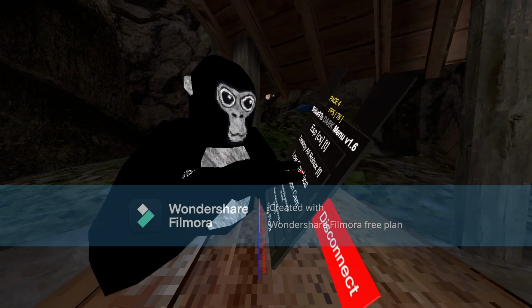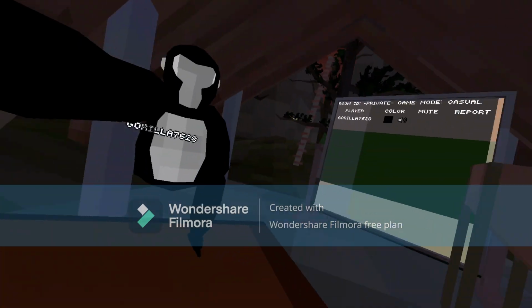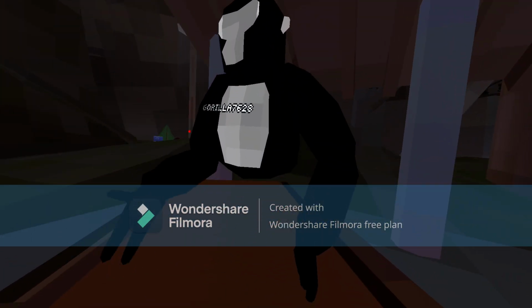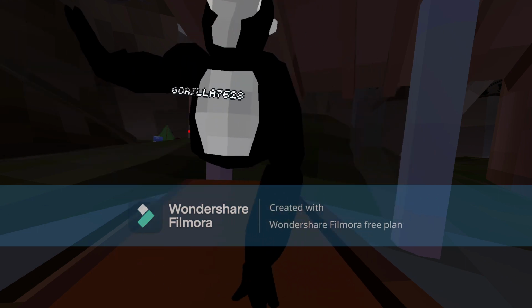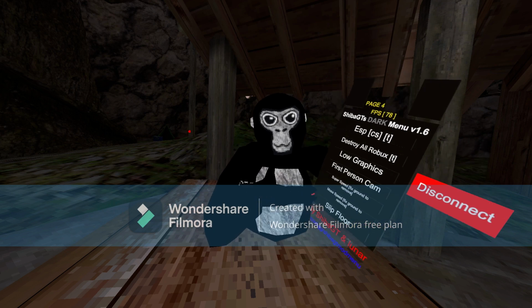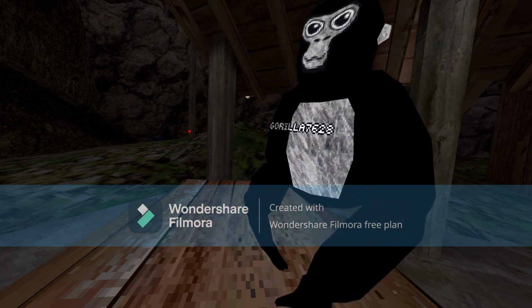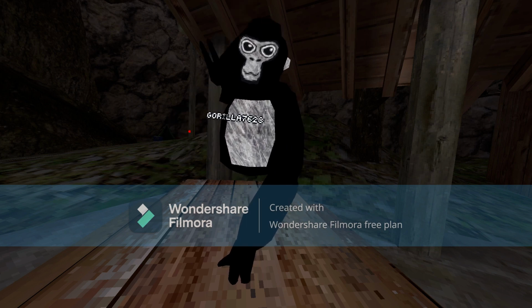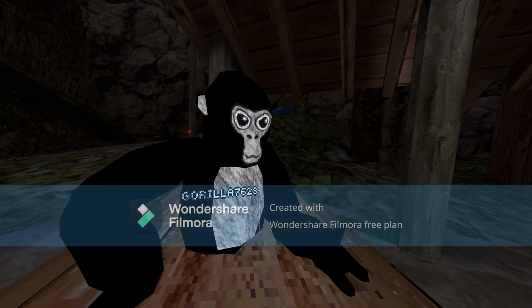next we have low graphics. Just click that. As you can see, low graphics. It actually looks pretty cool. I like it. It's good for ground players and branch players, but not for wall players, trust me. You can turn that off just like that. Next we have first person camera. Basically, on your monitor where Gorilla Tag is, usually it's always third person. It just makes it first person.